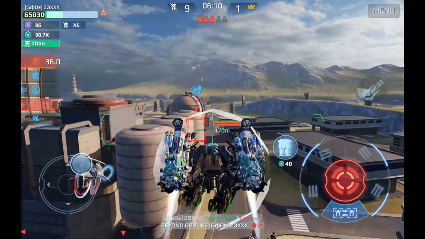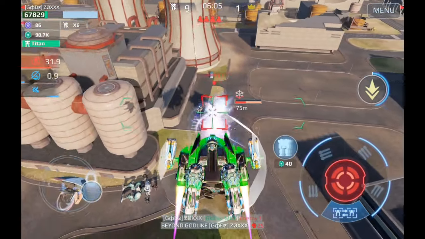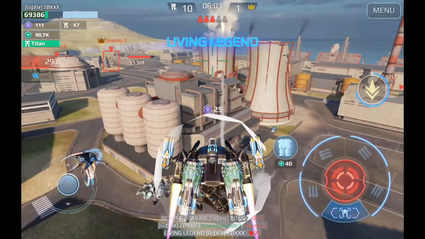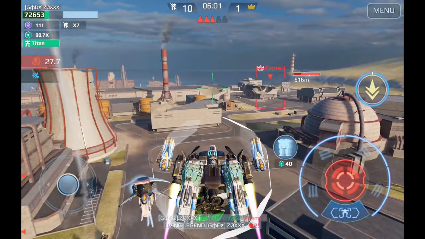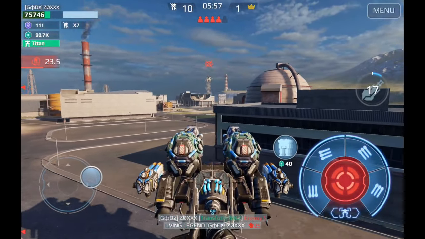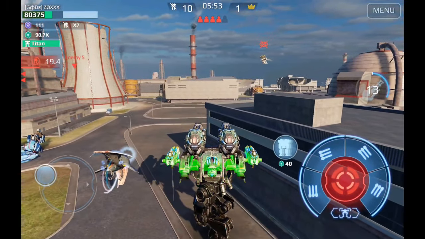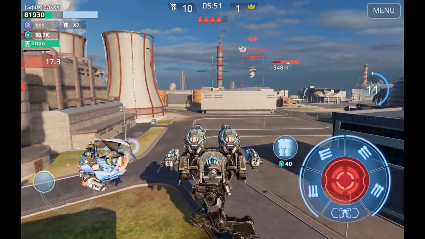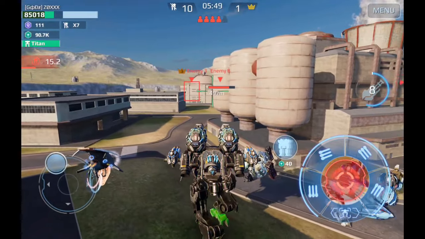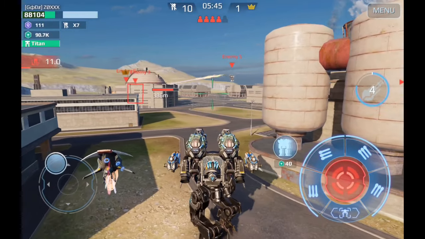Okay, beyond godlike. Can we get the living legend? Yep, living legend with this setup as well. So what's there? There is Zoxxx. Chun, yep, he decided to go the other way. I suggest the same, buddy. Don't go after me, get the kills there.